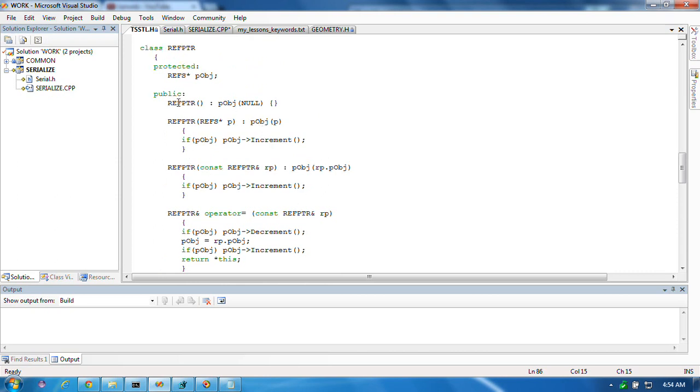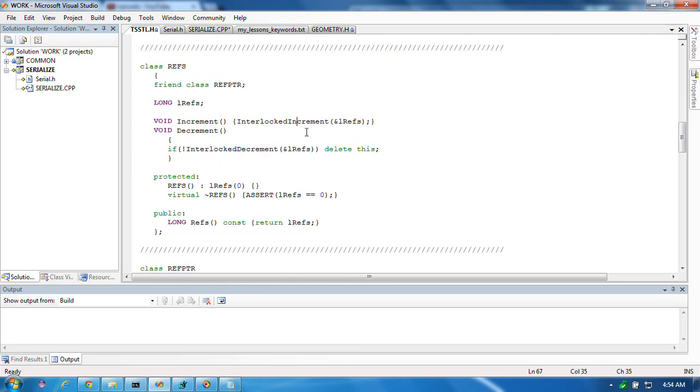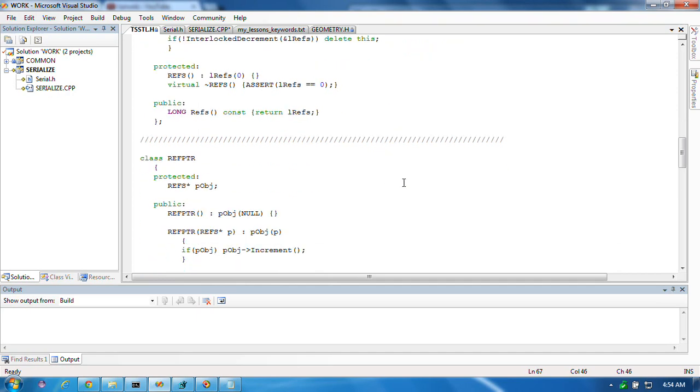When we construct this with anything that happens to be a refs, as our serial thing is, the object will have its reference count incremented. This interlocked increment is just a thread safety thing. If two threads happen to try to increment the same value at the same time, you get a crash, so that avoids the crash.